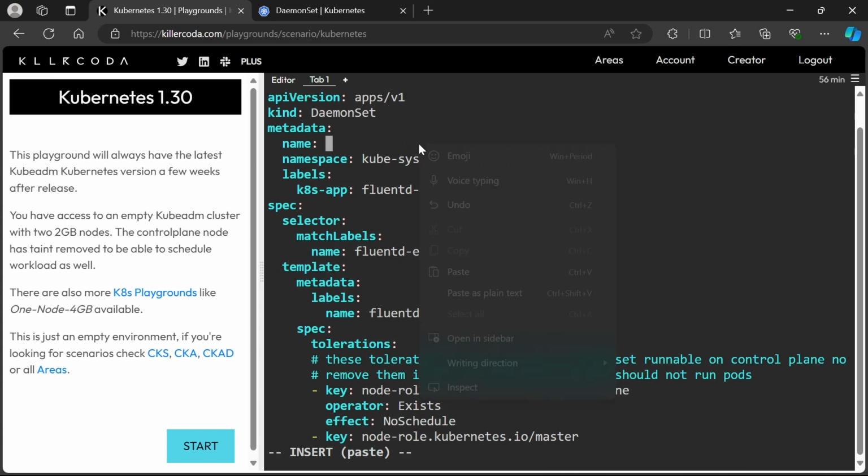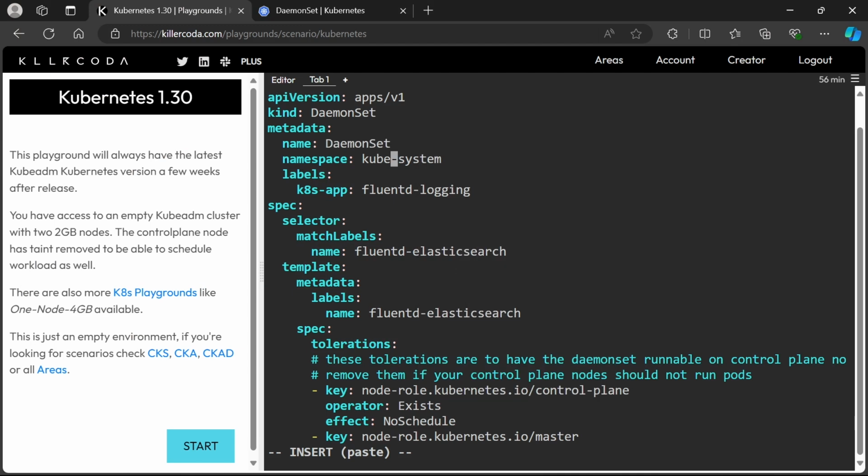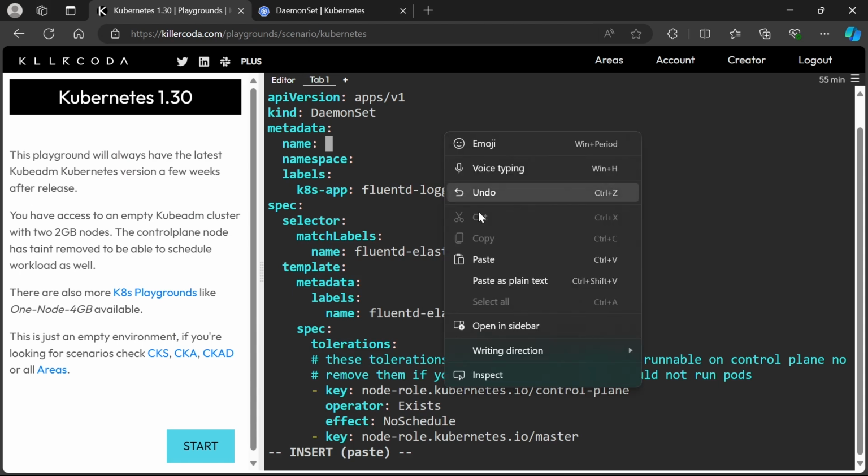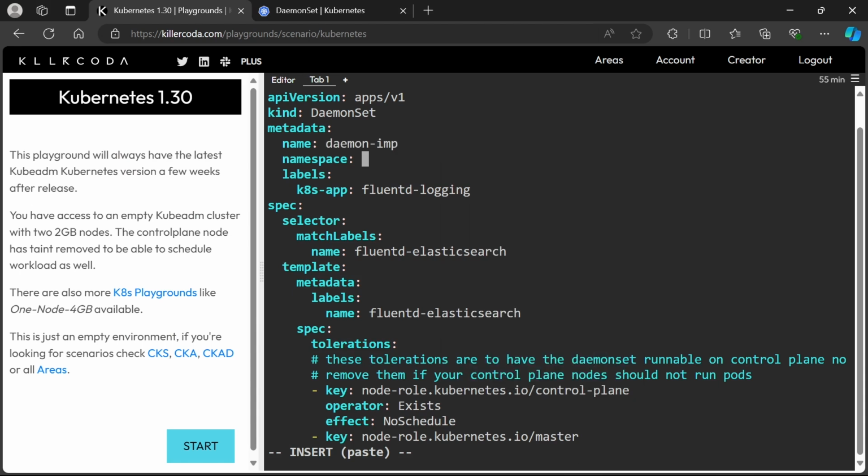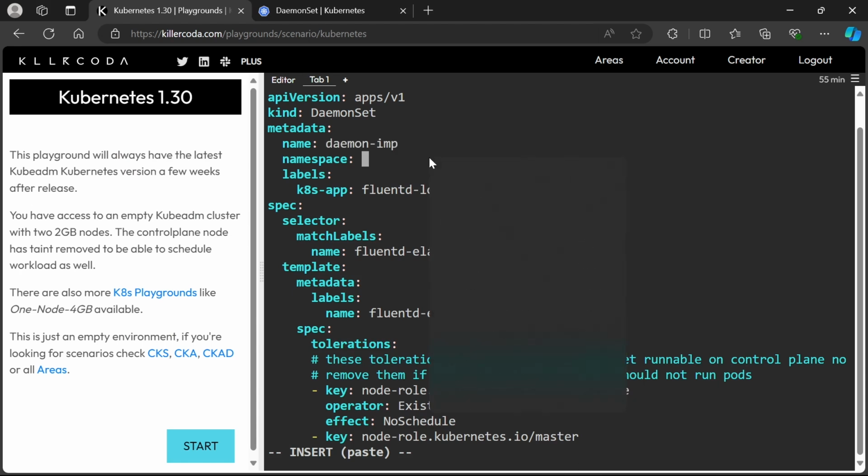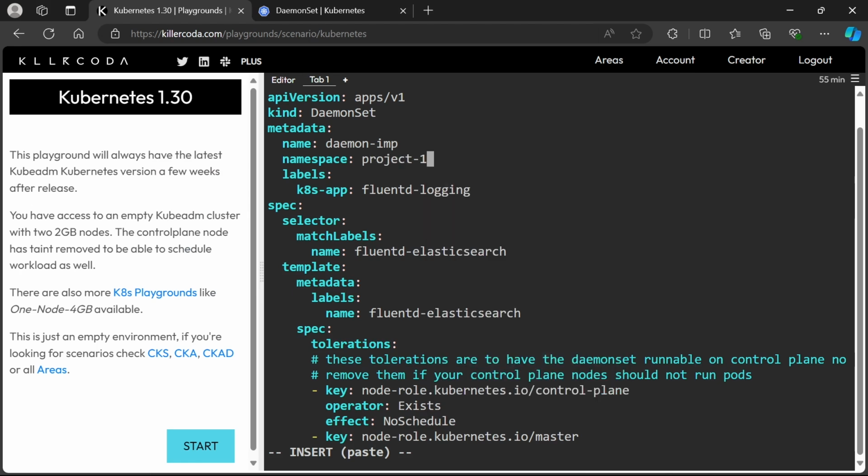Name should be DemonImp, and the namespace should be project 1. Sorry, it should be DemonImp. We can remove this label and add id equals DemonImp and the UUID.